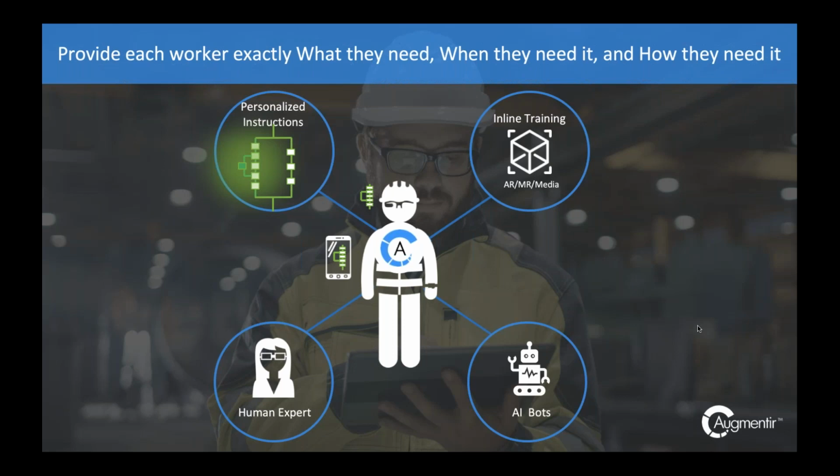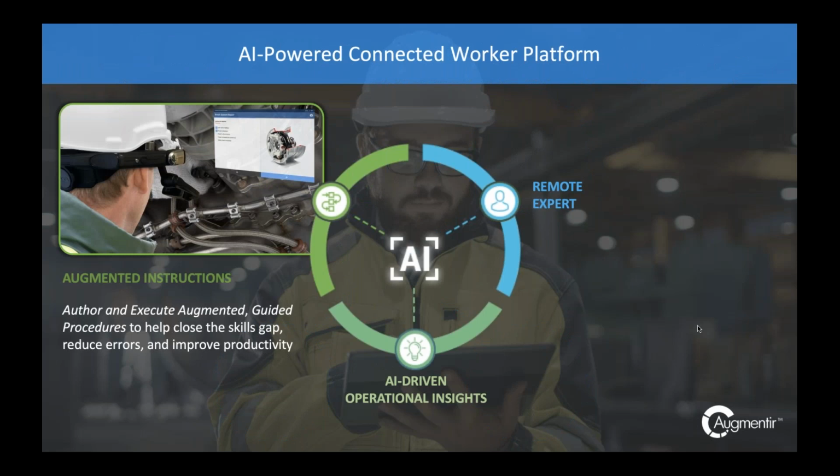We look at this as online or inline helpers that can be AR, MR experiences, or even things as simple as rich media, photos and videos, to help workers on the job with training that is going to resonate and help them, versus traditional classroom training where, as I mentioned before, they forget it as soon as they walk out of the classroom. And then using AI to help supplement this and capture tribal knowledge. So using AI bots to support workers in the field for frequently asked questions, help them tap into a captured tribal knowledge base and virtually assist them in real time. And that's really what we talk about when we say an AI-powered connected worker platform, that's where this all comes together. And that's what we set out to build at Augmentir.